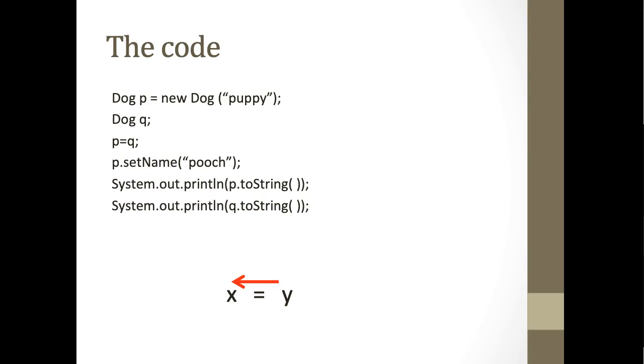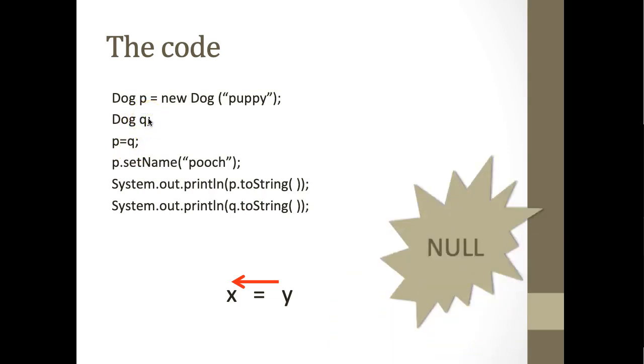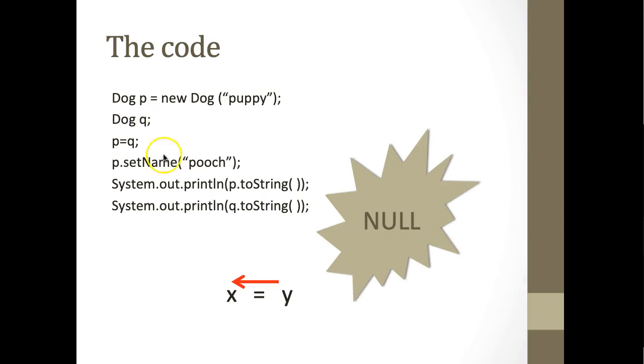So now, going back to this property, we know that whatever is in Q is going to be given to P. And at this point, we know that because Q was not initialized, Q actually is null, okay? So what I am doing is passing null, which is nothing, to P, right? So I'm saying I'm going to do that.